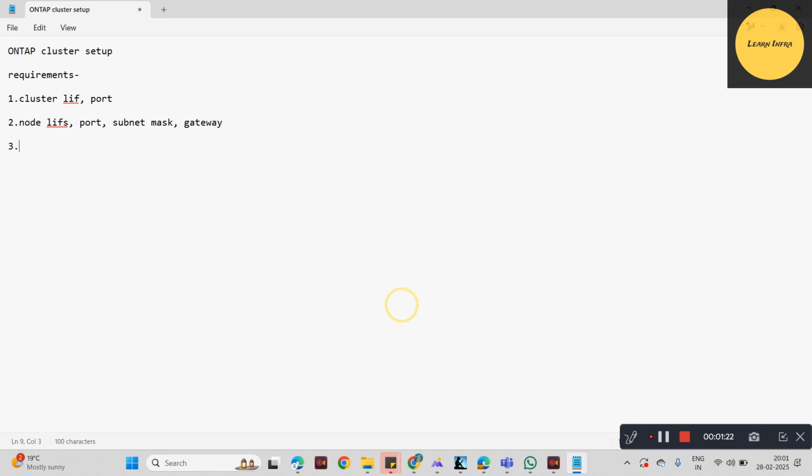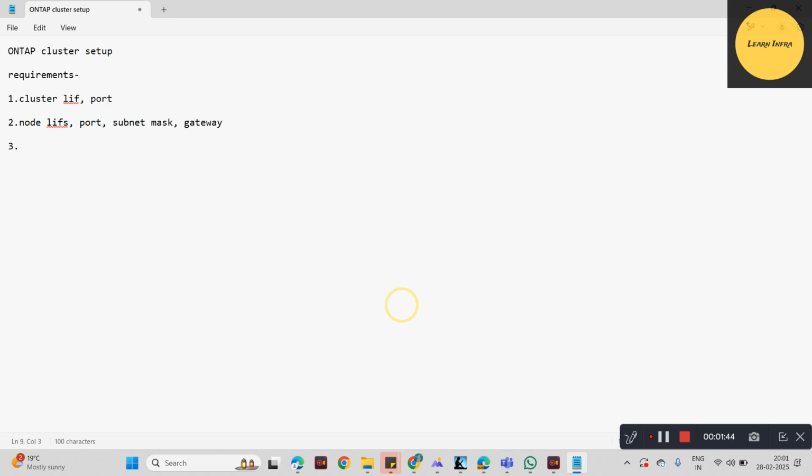Basically NetApp recommends that we use System Manager to configure the new clusters. System Manager will provide a very simple workflow to set up the cluster. So you can set up the cluster and then you can create local tiers, which are nothing but the aggregates. You can configure the protocols and you can provision the initial storage.